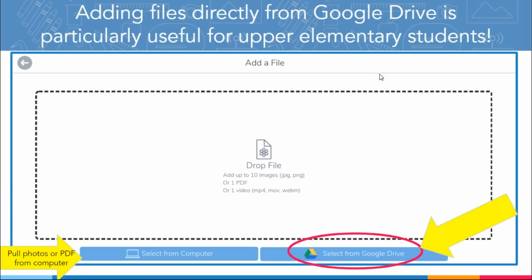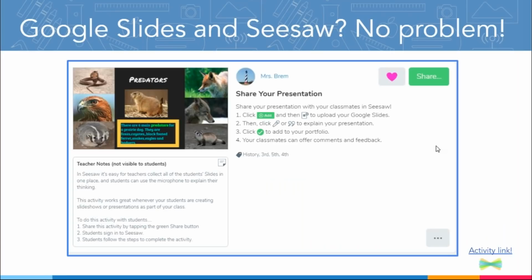And this one for sure, we had at my school Google student accounts. So students were able to add files directly from their Google Drive, and upper elementary students most especially would really benefit from this if you have a Google Drive. If you don't have a Google Drive, the device that your student is on, you can select directly from the computer and pull up photos, PDF, you have all of that available to you to drop it into your Seesaw portfolio.